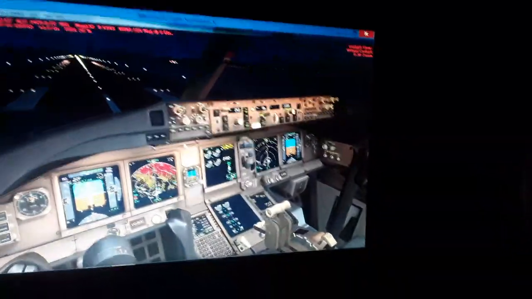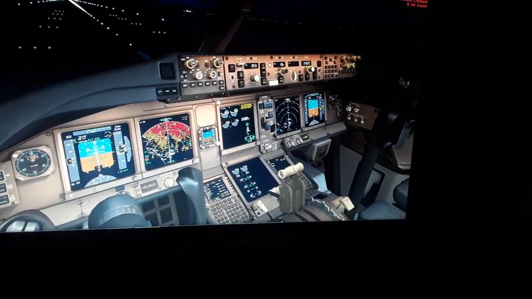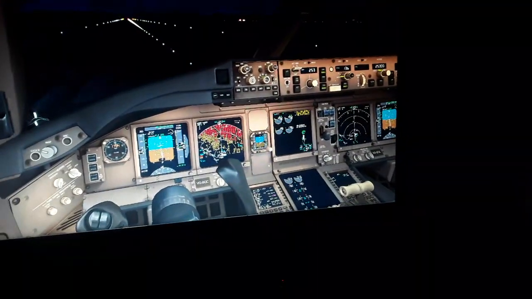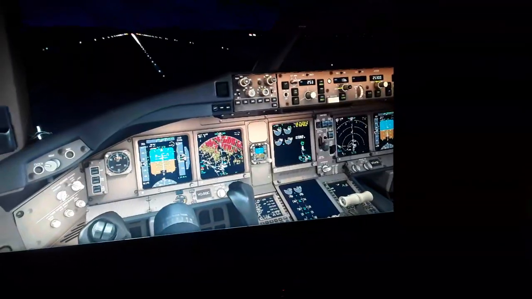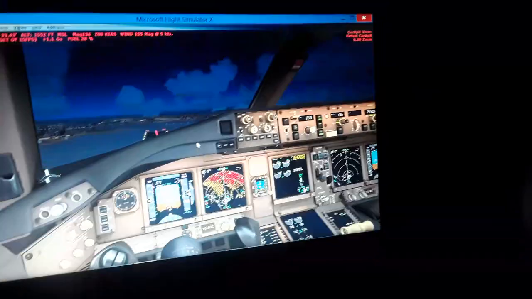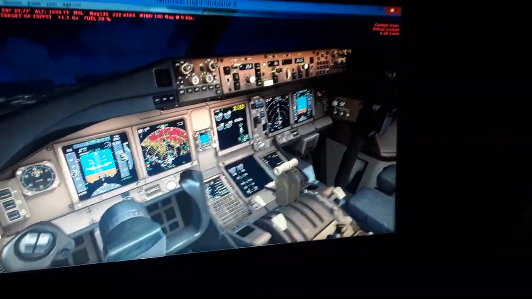Disarm the parking brakes and go, and we have like 16 more minutes left for this video to end. So we go into the takeoff. As you can see, we have V1, we rotate, V2. So we pitch up very slightly, as you can see, not hitting the tail of the airplane into the runway. Retract the landing gear like this, positive rate of climb, as you can see.